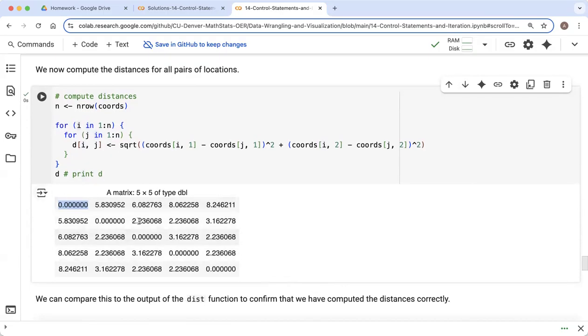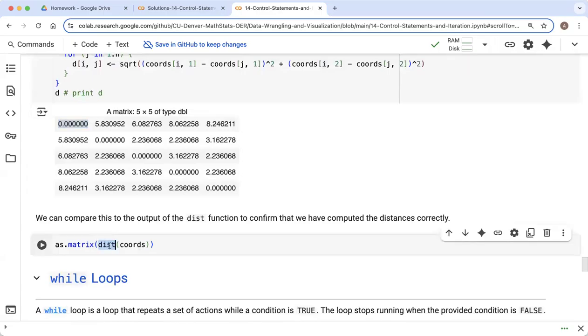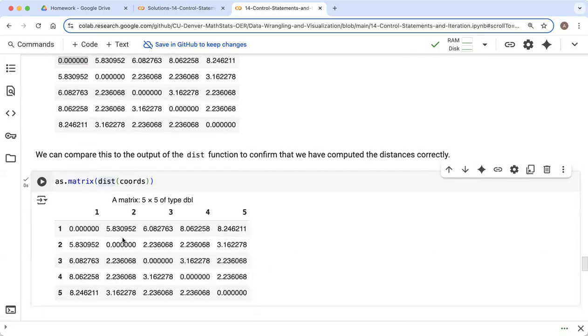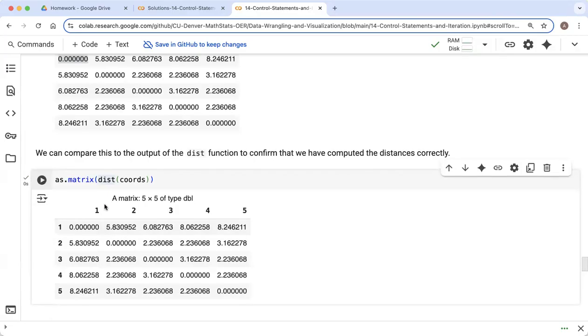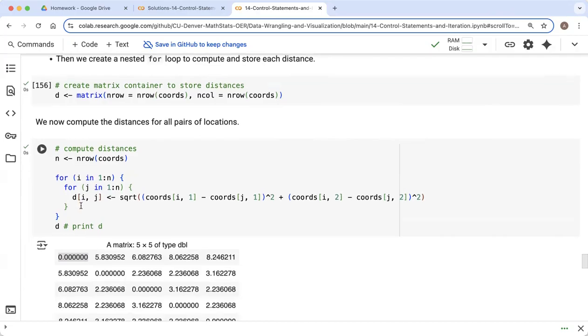So now we've calculated all of these distances, and we can compare that to the distance function, which is built into R, and just double check that our calculations worked, and we're getting the same matrix back. So this is exactly how that distance built-in function dist works in R. It's just running a nested loop similar to the one that we just coded up here.